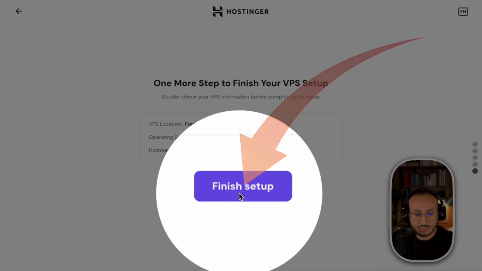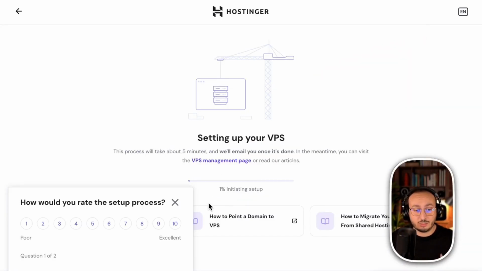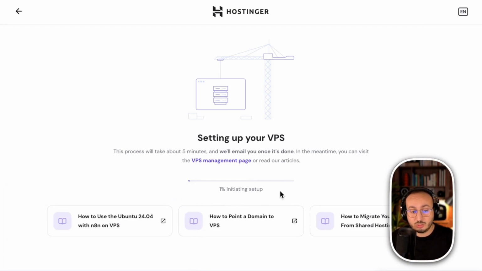You will simply click here on Finish. And then what it will do is start the installation and setup. For your server, generally, it will take a maximum of 5 minutes to have direct access to your server, which is a pre-configured n8n server. You won't have to type any line of code. You will have direct access to your dashboard to create your first workflow.